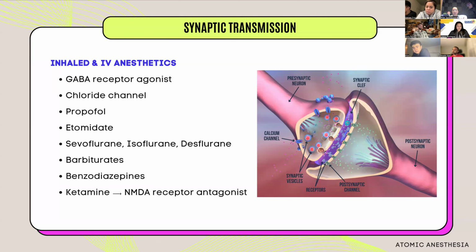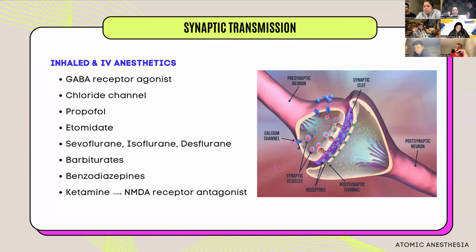But the ones we focus on the most in anesthesia pharmacology are really two receptors. One is the GABA receptor, and one is the NMDA receptor. These are some of the main receptors, and then the rest are ion channels. Well, these are ion channels as well, but I mean sodium channels, chloride channels, and calcium channels. So let's talk about the GABA receptor. The GABA receptor is the one receptor that most of our general anesthetics work on. It is an ion channel. It's actually a chloride channel, and chloride is a negatively charged ion.